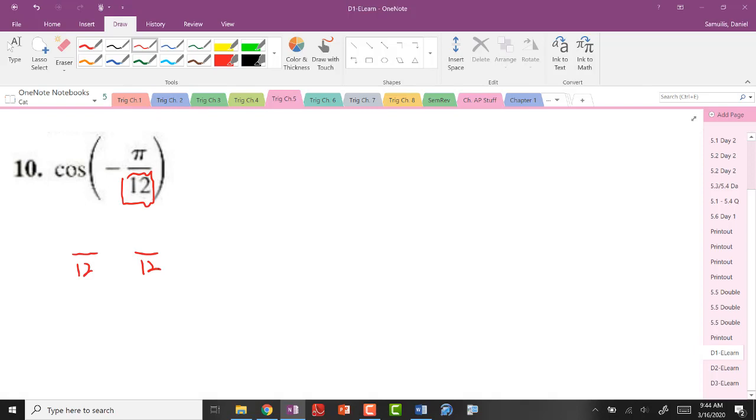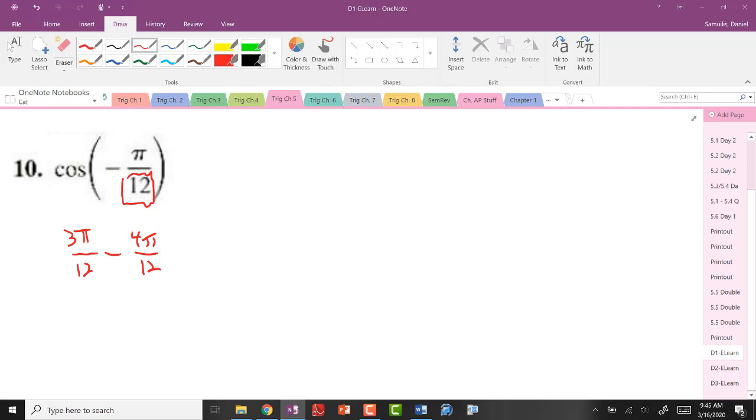And over 12 is a nice little denominator because I can do a whole bunch of different things, like 4 pi over 12 minus 3. Wrong, Mr. Samulus. You got to reverse those. That's 3 pi over 12 minus 4 pi over 12. This is one option. All I got to know is a little bit about fractions to understand that that actually equals negative pi over 12. Can we have another one? No, I guess that would be about it.